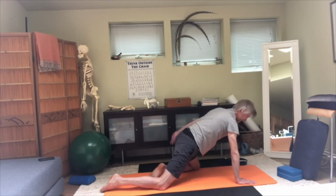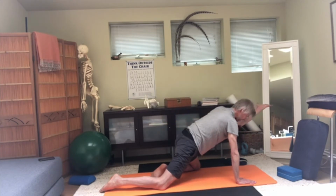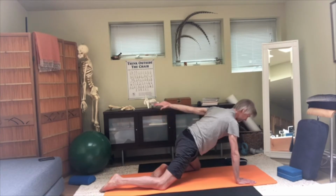So you should be able to unweight that left hand and stretch it back alongside the hip, the palm facing up. Meanwhile, find the space between your right shoulder blade and the spine and lift that space up. Lift and open it. Then the left arm, you're going to bend it, rotate it externally, and reach it forward. Bend it, rotate it internally, reach it back.